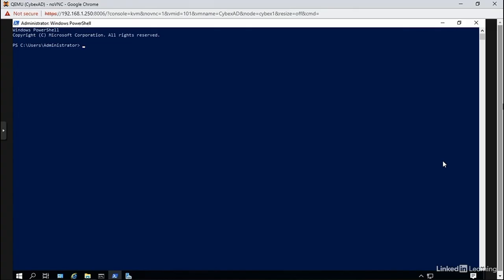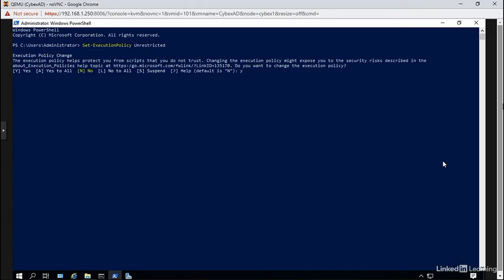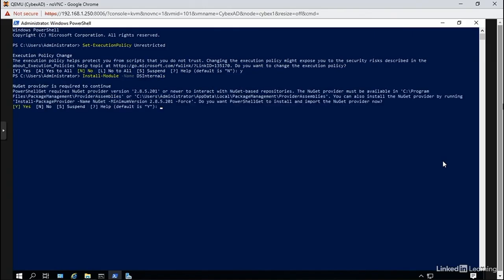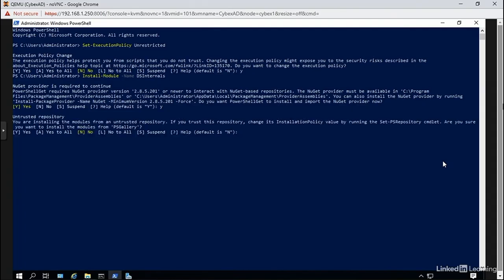We can load dsinternals directly from an administrative PowerShell by entering Set-ExecutionPolicy Unrestricted, Install-Module -Name DSInternals, and we'll confirm, and we'll confirm again.